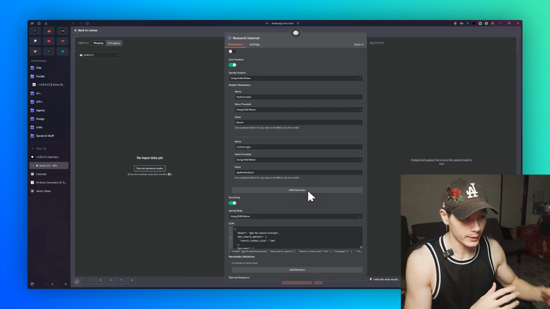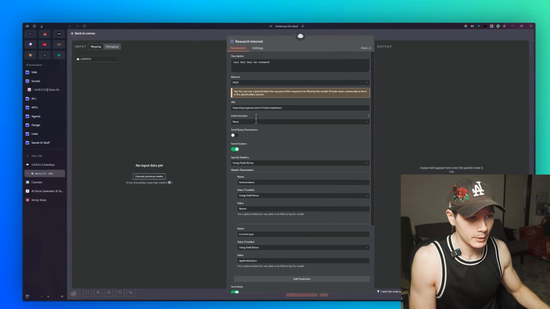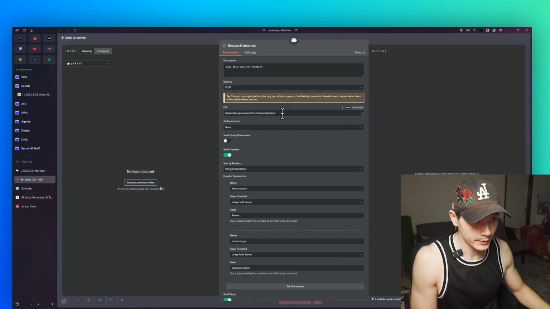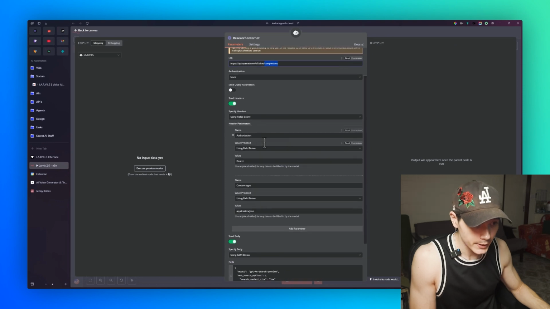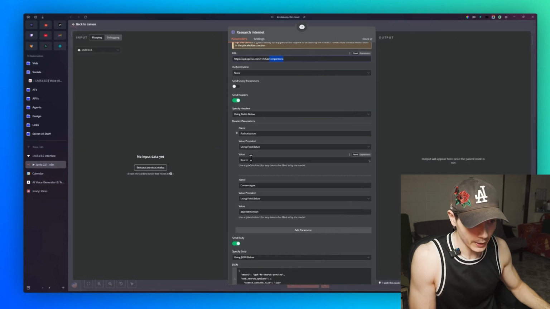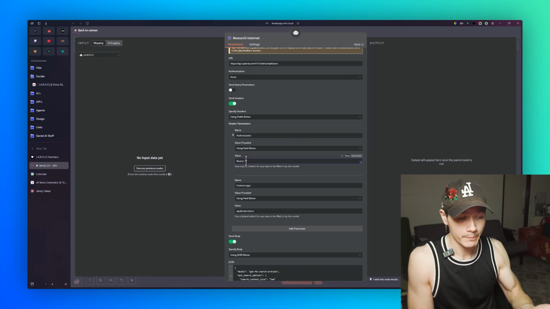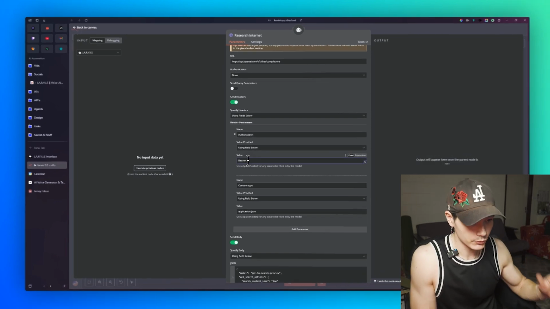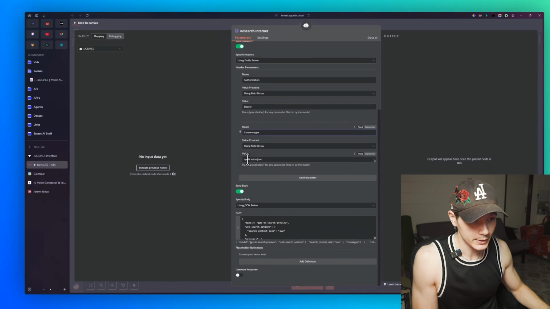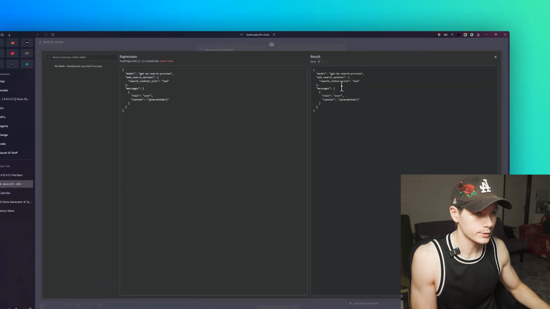And then we just have the research internet down here, which is just connecting to the GPT-Search tool, okay? This one's obviously already set up, but we have the endpoint URL right here, which is just chat-completions. We have the header set, which is authorization, and then the value as bearer, space, and then that's where you would have your OpenAI API key. So you just paste it straight in there. The content type is application JSON.